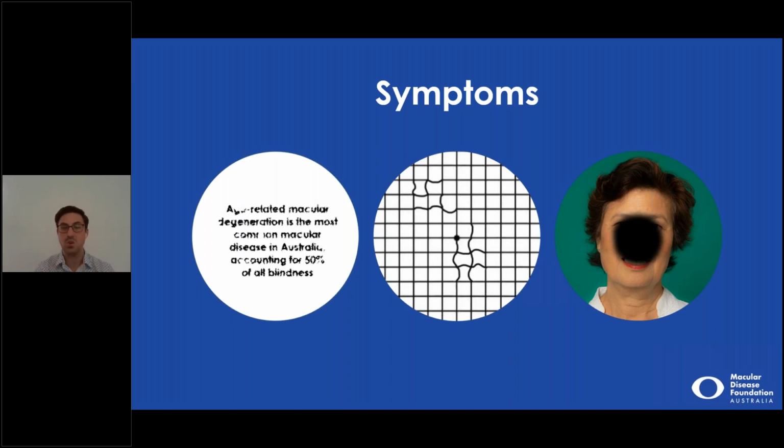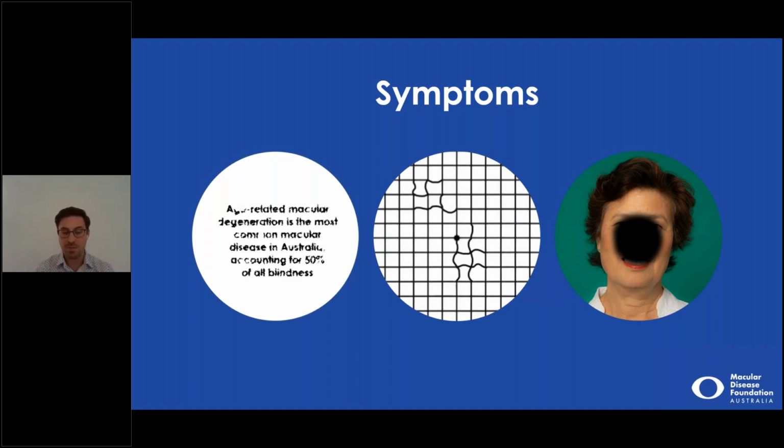Now, to work through this slide specifically, the first symptom is usually difficulty with reading, where text appears blurry, sentences and even letters appear broken up with bits missing, like you notice on this slide. Another symptom is that straight lines can appear bent, warped, distorted, or wavy. A really common scenario is people thinking that all of a sudden their bathroom tiles look a little bit odd or a little bit bent. Or people go outside and think the telephone pole's all of a sudden on an angle or bent over. Now, let me just tell you, it's very unlikely your telephone pole is actually bent. It's almost certainly your eyes, and you should, of course, report it to your optometrist.